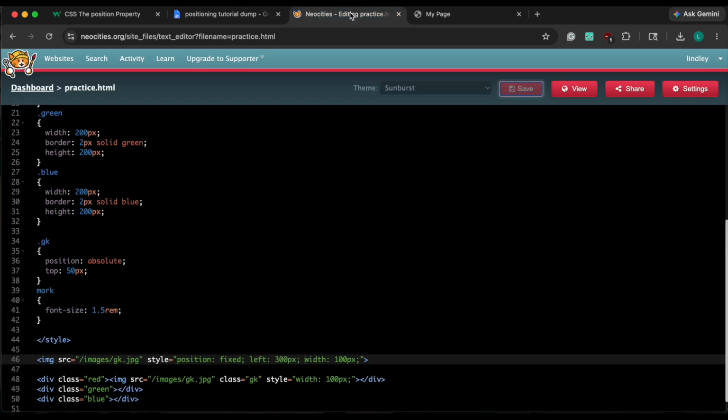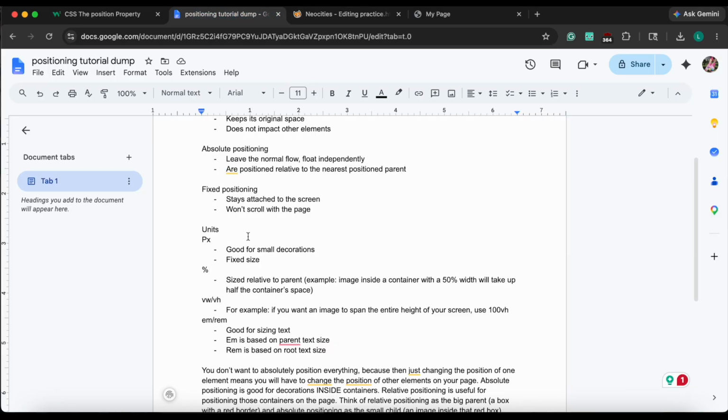And now moving on to the units, you can see I have been using PX. This is, I guess, the highly recommended unit. This is just the standard unit. I wrote good for small decorations. I think it's good for things like padding, border sizes, margin, images, little things you want to tweak.